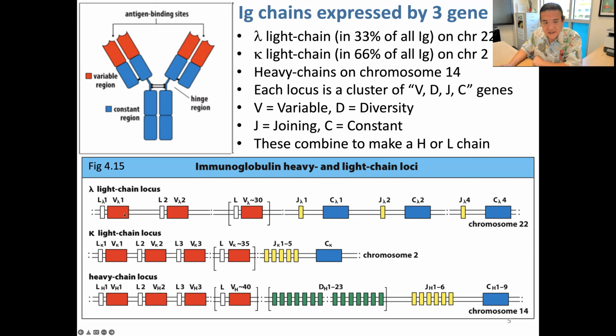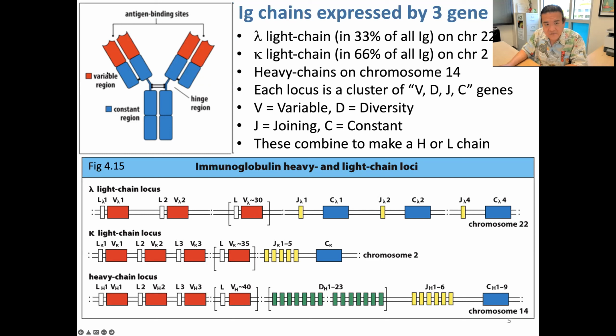Keep in mind this cartoon here. These two solid lines represent the double-stranded DNA, and these different rectangles just represent spots where there are particular DNA sequences. Obviously, you do not physically have red and blue rectangles in your DNA. This whole thing would just be A's, T's, C's, and G's. But these different fragments are the ones that are going to assemble the gene that makes, for example, a lambda light chain. So we have red blocks, which we call the variable blocks.